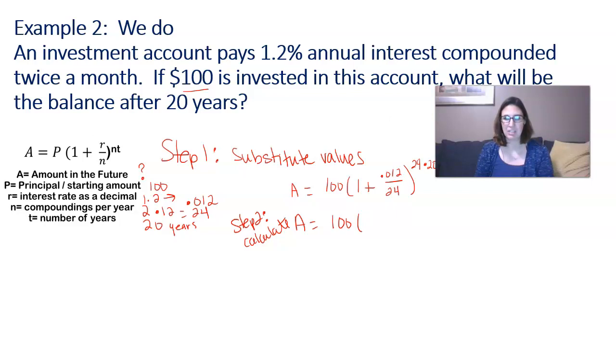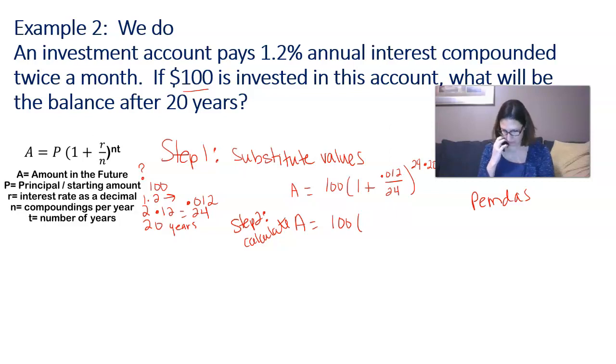Hopefully you had a chance to pause the video and calculate it out. I didn't pause my video. I'm going to keep going, but you can pause it at any time. So if you were to calculate, remember you would use please excuse my dear Aunt Sally. You would do all your grouping symbols first. And what's being grouped is 1 plus 0.02 over 24. And it's 1 plus that fraction. So don't try to look at it like it's 1 plus 0.12 divided by 24.